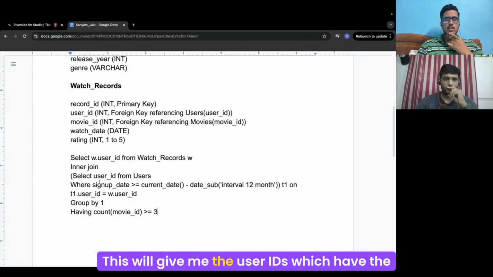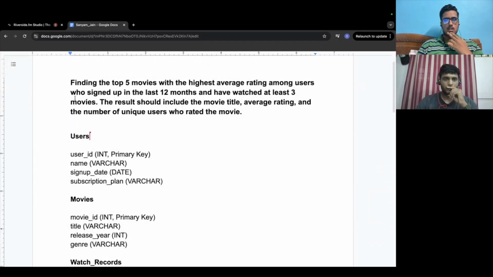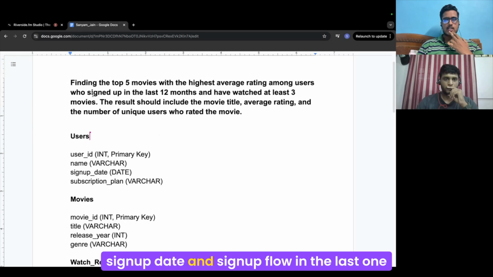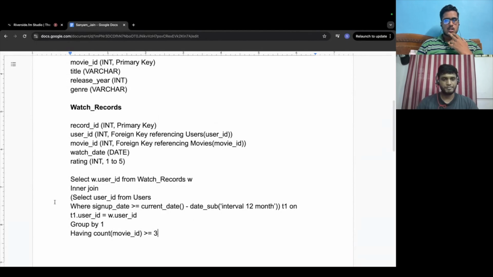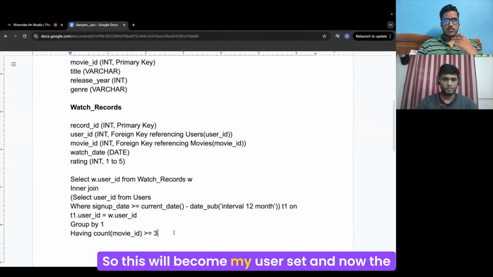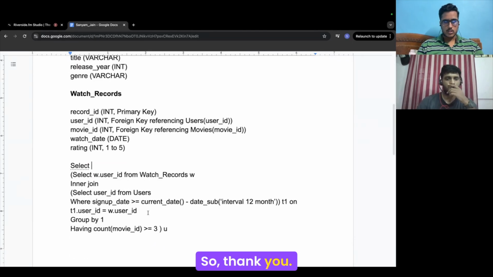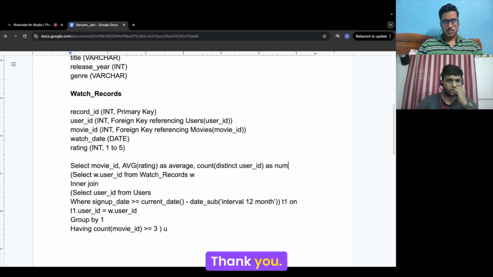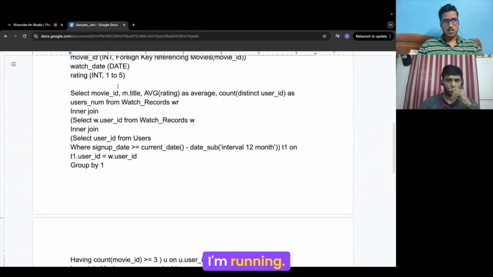This will give me the user IDs which signed up in the last 12 months and have watched at least three movies. So this will become my user set, and now I have to find the movies.